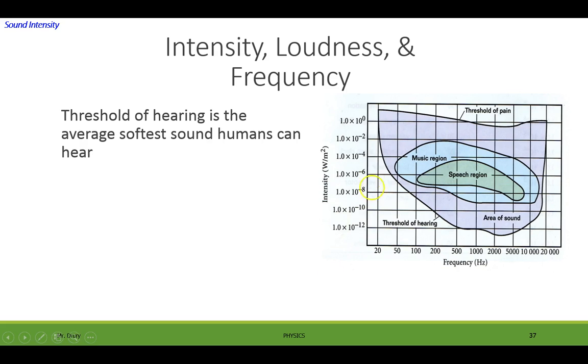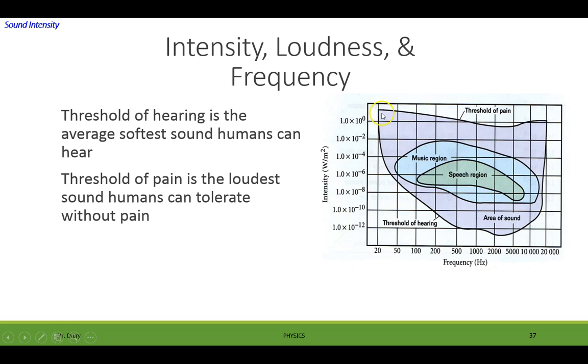All right, the lowest point that we can hear at is called the threshold of hearing, and that varies per frequency. As I stated before, some frequencies are easier to hear than others. And this area up here, which is called the threshold of pain, is where, when you hear that sound, it actually physically hurts. That actually stays somewhat steady. And to emphasize the fact that they both vary with frequency.